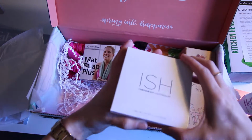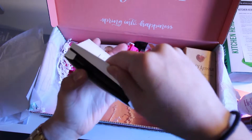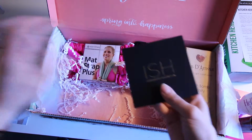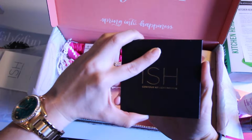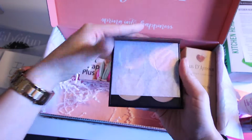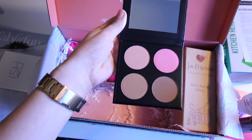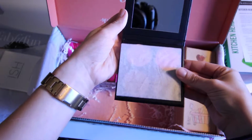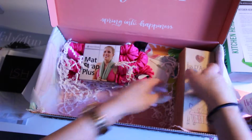Ooh, a contour kit. This is cool. I am definitely a beginner when it comes to makeup. Now, this kit, you had to set your skin tone, so you could change the settings for that.